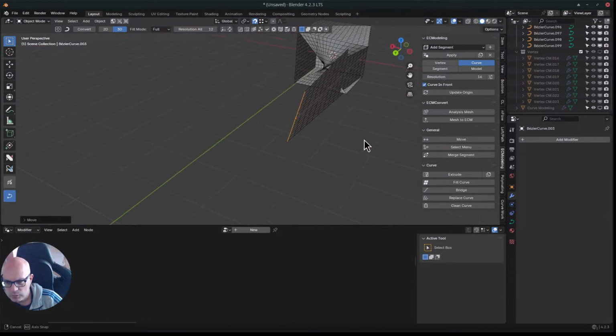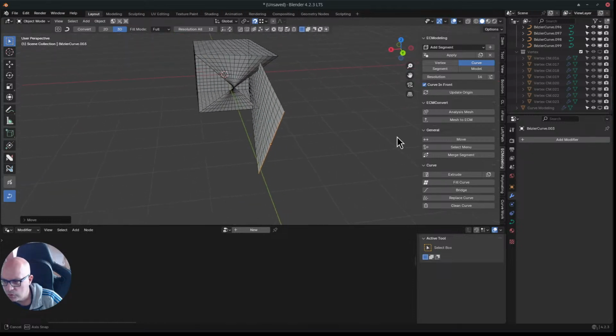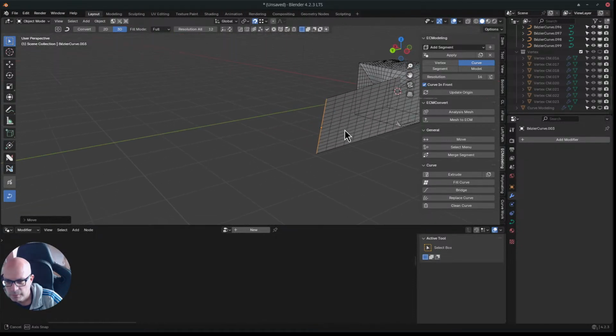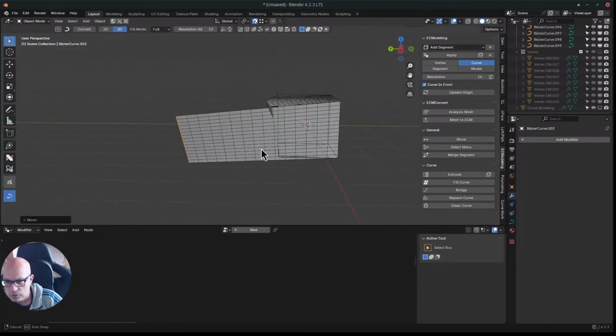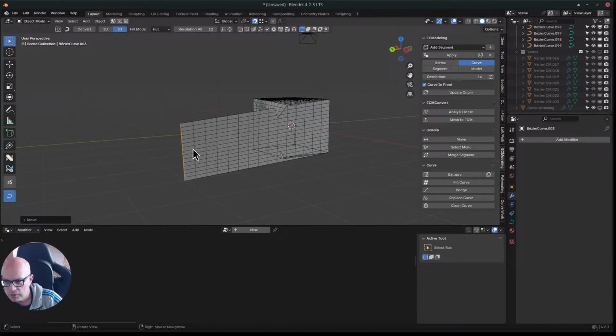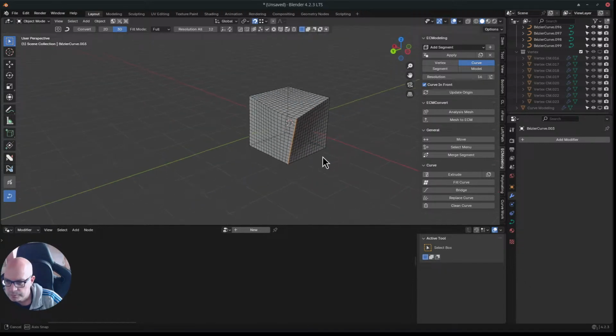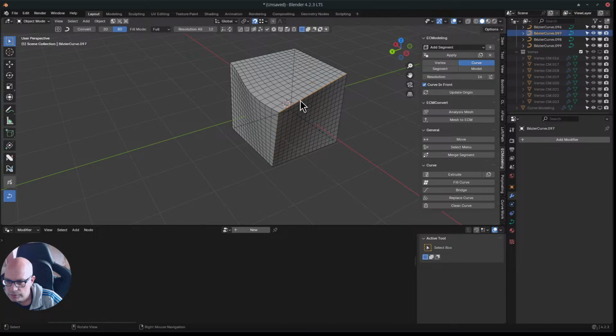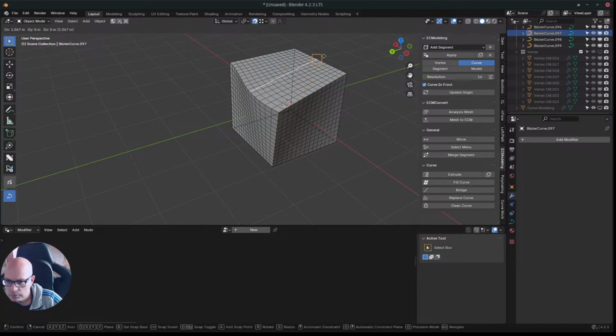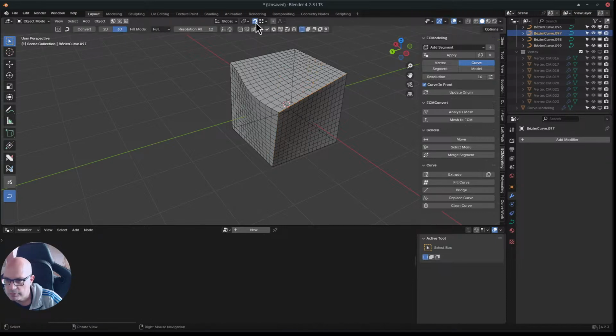Well, this one is not independent. Why is this not independent? That's one thing I don't know. I thought that the curves were independent. Let's take this one. Yeah, this one is independent. Oh, wait. I have quad? Yeah. So this one is independent.